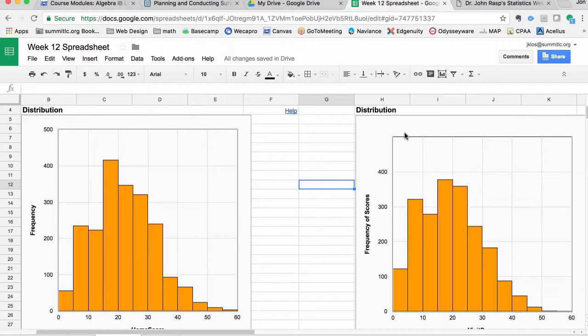If I just tweaked a little bit, so I didn't make a match, but you kind of want to, if you're comparing two things, we want our axes to match as much as possible. And the x-axis goes from 0 to 60, which is nice on both. But if I want to compare, I also want the vertical axis to be the same, so that what I'm looking at visually actually makes more sense. There you go. We can compare the histogram.